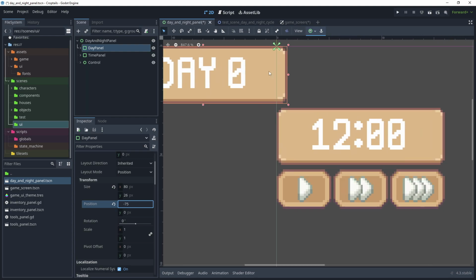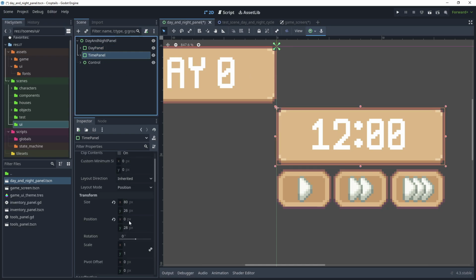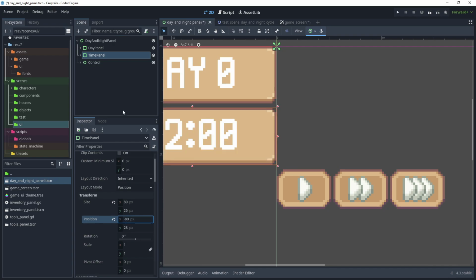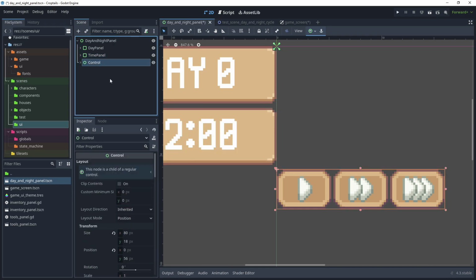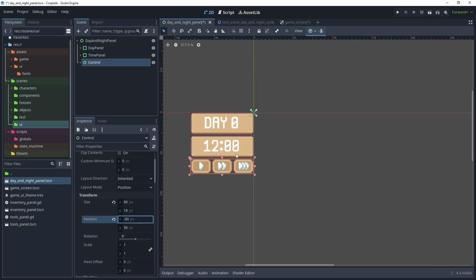So we'll just zoom in and line up this pixel line here and do the same for the time panel. So position on the X axis will be -80, and then for the control option here, which contains the buttons, let's go to the transform, and for the X axis do -80 on here. So we've just set that.